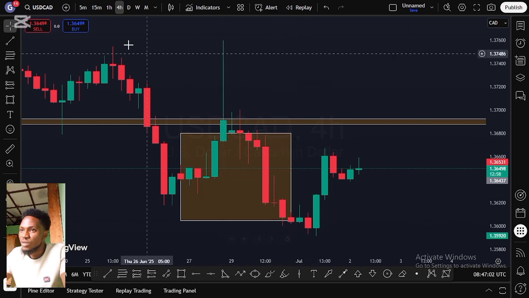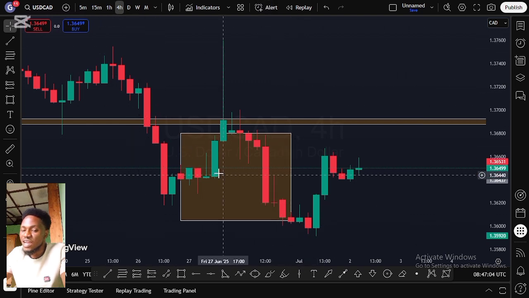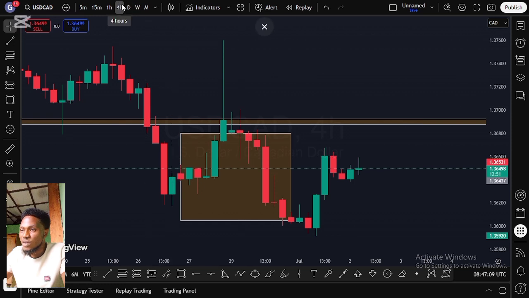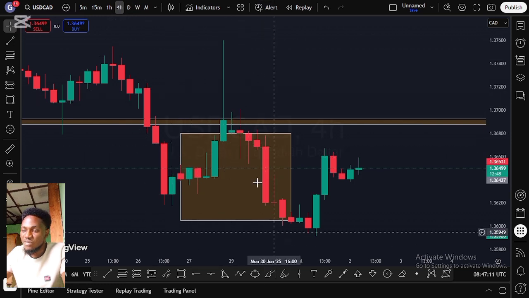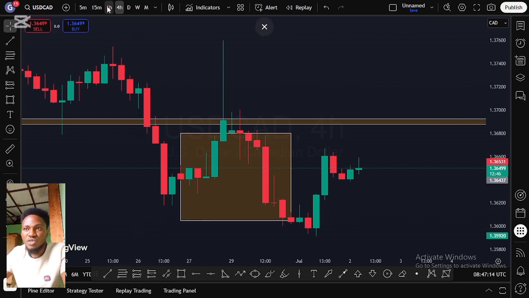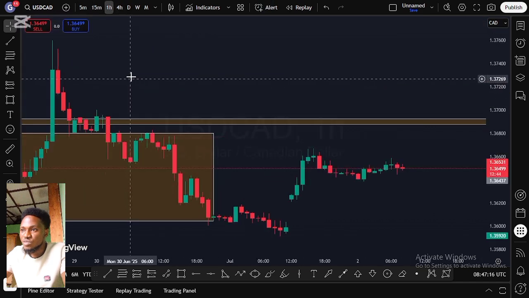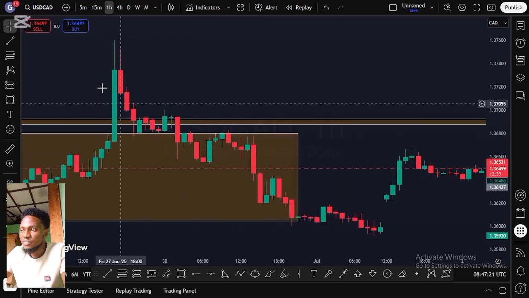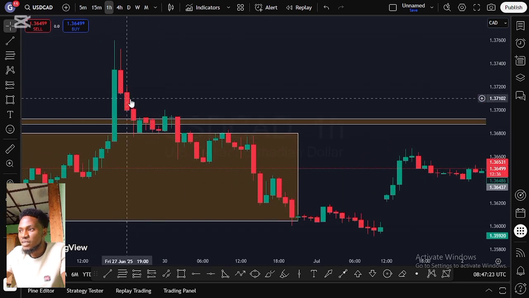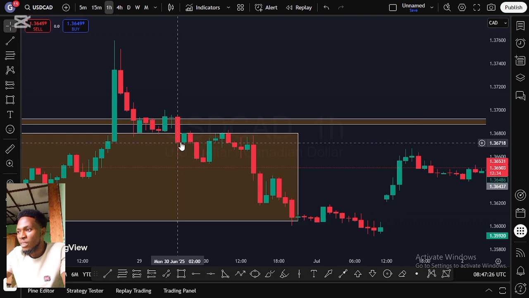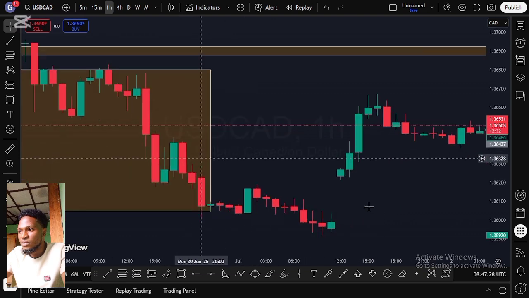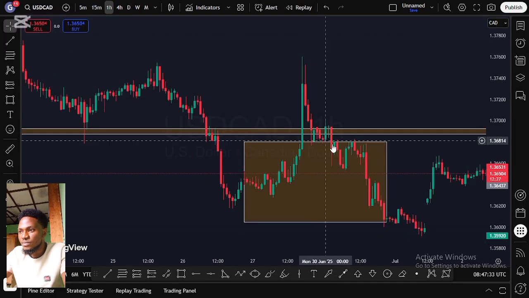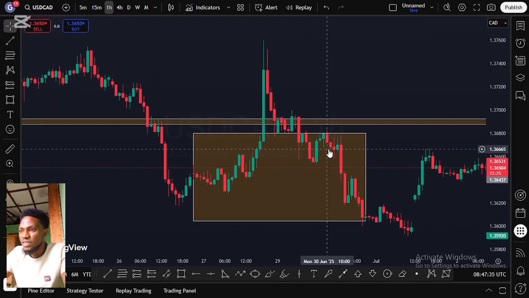Now what I will do next, as a day trader, I've seen that the daily bias is bearish and the 4 hour is showing bearish. So what you want to do is take advantage of this trend, right? So now you just come to 1 hour to see that possible swing. Okay, and you can see how it played out here very nicely, and you just take advantage of this from here.